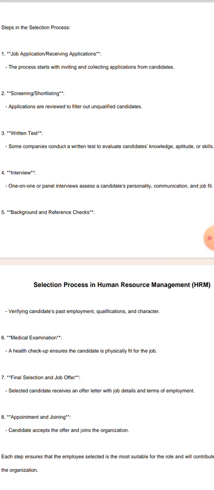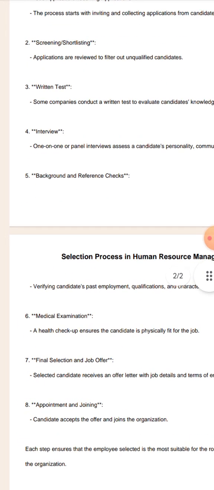Some organizations do not need a technical round, only a personal appearance, so we go for the personal interview directly. In the personal interview we can check body language, eye contact and similar aspects, which are checked only in the personal interview. If both interviews are cleared, the background and reference will be checked.